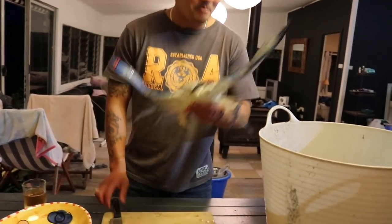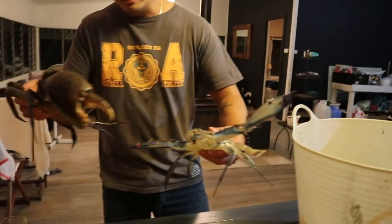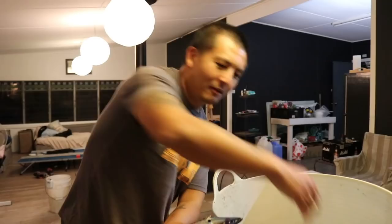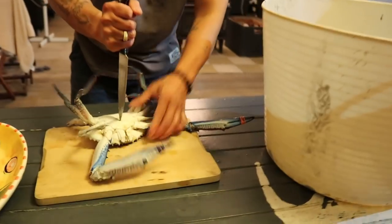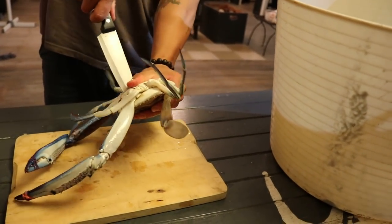And when it comes to crab, it doesn't get any fresher than this. These two guys are still alive. I'm just going to quickly dispatch them. Now it can be a bit graphic, so if you're queasy about it, look away. With this one, I'll start with the blue swimmer. It's just a straight knife into the middle and he's done.